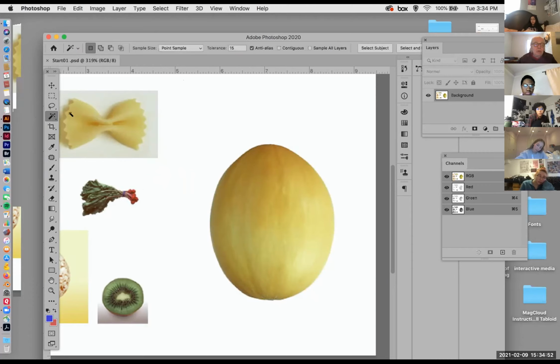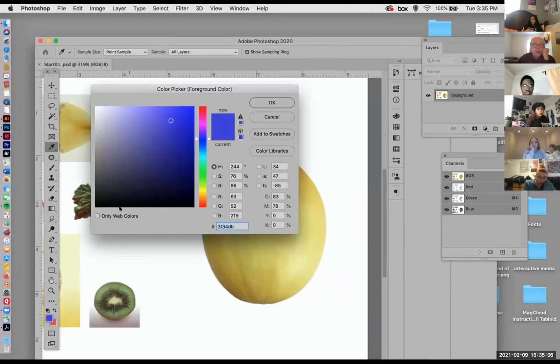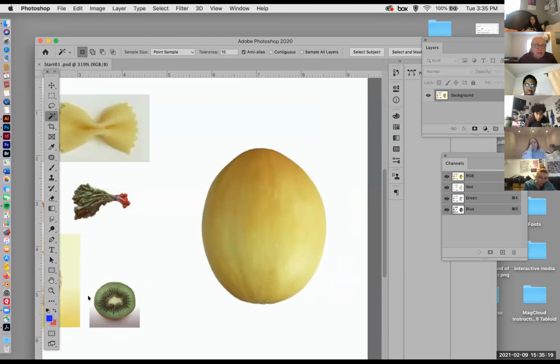Let's try this other one out. The Magic Wand tool. Now there's the default. That adds to, that subtracts. And this works on tolerance, and that tolerance means color. If I go to my color picker and go 255, that would be completely 100% white. Well, that would be the highest number, and that would pick everything on the screen. What I want to do is say, I want to go from that color to this color. What is the tolerance? I don't know. So I've got to try and guess.